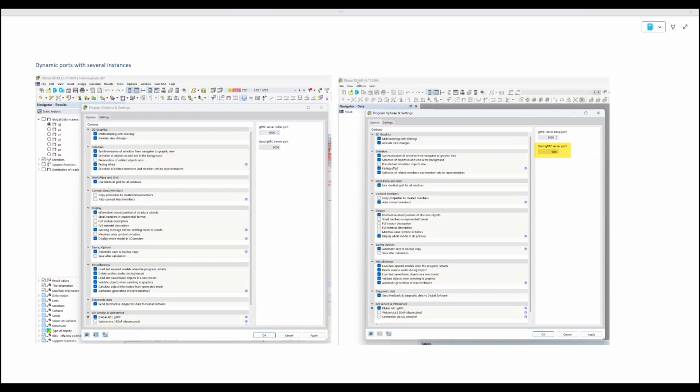So for example, if you have RSTAB 9 open and RFEM 6 on the same machine, and both are configured in a way that you want to use port 9000, obviously that wouldn't work. And so we just count it up to 9001. This is the second field here, which is read-only, where you can see what is actually used. So the server port as used, marked here, is the one that you need to connect to via your software code.